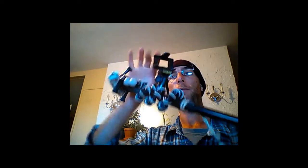So here is the Gorilla Pod being pressed in the surface tonight so that I can hold the camera steady at a certain angle with a minimum of effort and at a certain distance to be able to talk. And I'm going to use the audio track that I'm currently recording. Okay, I got to read something, so I want to know where to look while I'm reading. I'm going to reproduce something. This is on, right? Yeah. It is on. So I can hold it real steady with a minimum of effort.